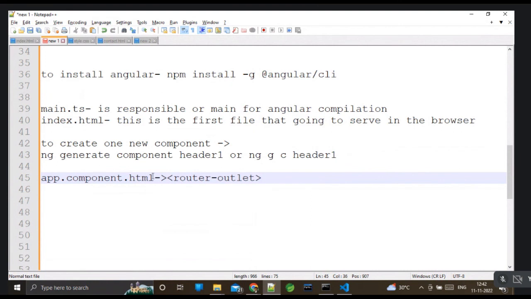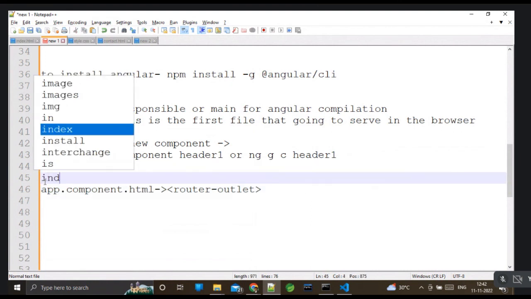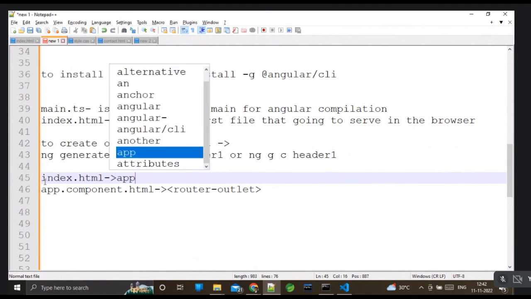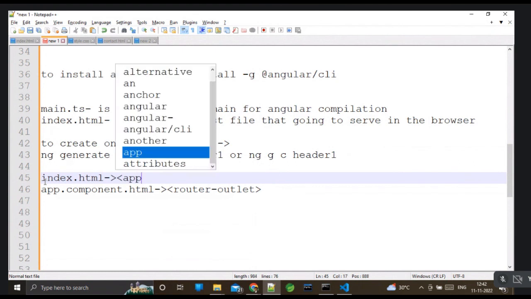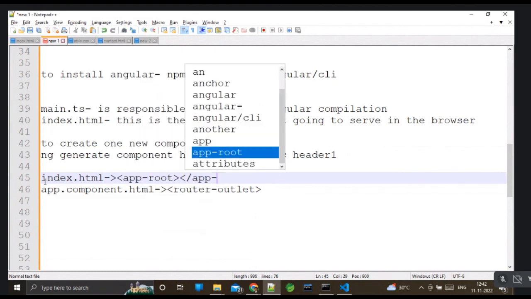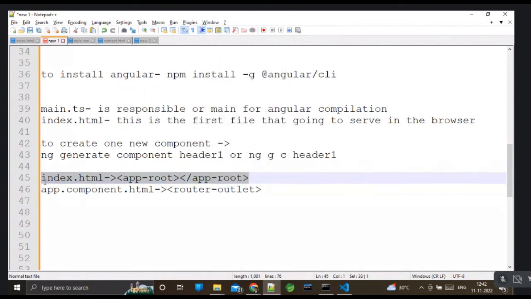I am asking you in app component HTML. In the index.html, you have to write app-root, and that is part of index.html, and it will be the default.